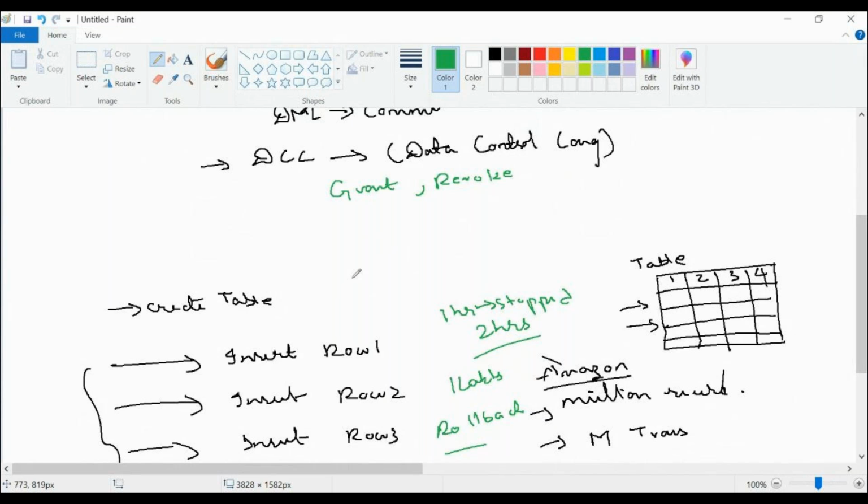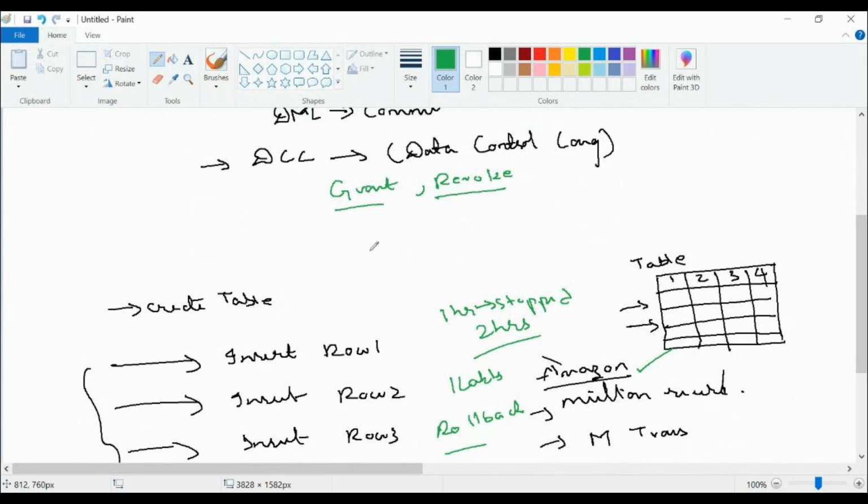If I only access this table, that is not a good scenario, right? I created the table and I'm only accessing it. If I'm doing some development or some POC, then that is fine. But in real-time applications, for example in Amazon, if the company has created an orders table and is not giving access to anybody, does it make sense? It doesn't make any sense, right? Everybody should have access to the table, or at least the users who have permission should have access to that particular table. You can provide that access using grant and revoke.